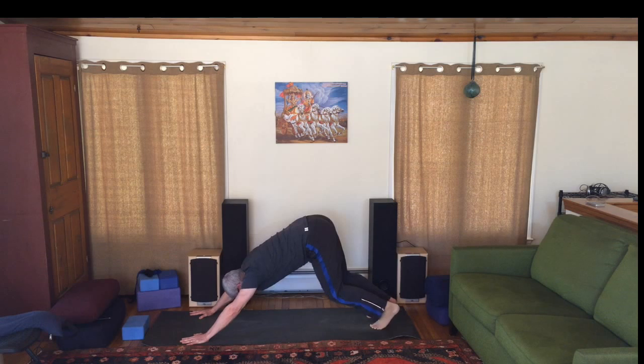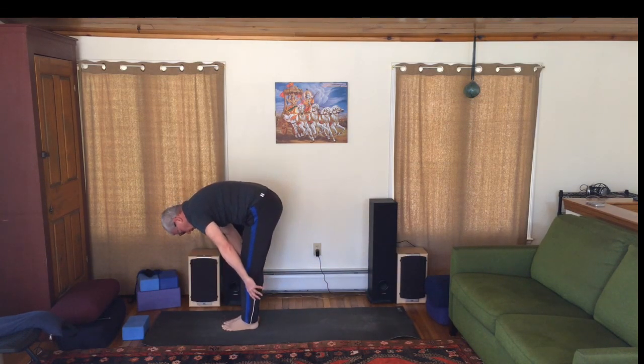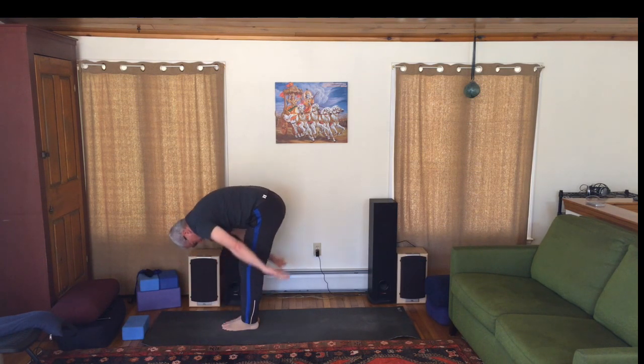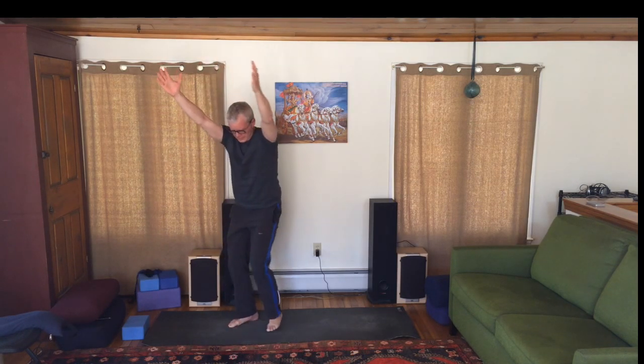Bend the knees and look forward. Inhale, feet come forward, feet are together. Fold and relax. Bend the knees, inhale, sweep the arms out in front and up overhead. And then from here, bring the hands out in front.